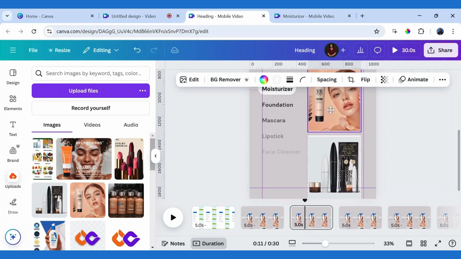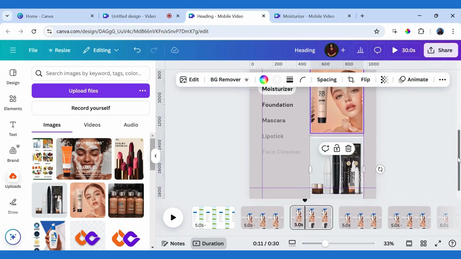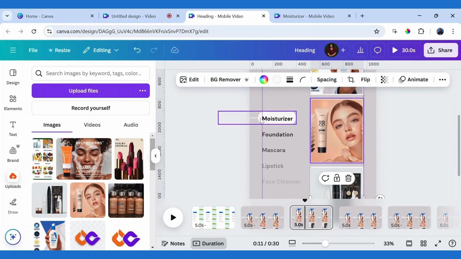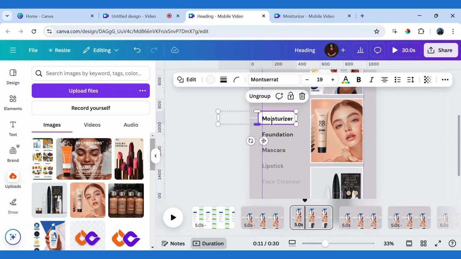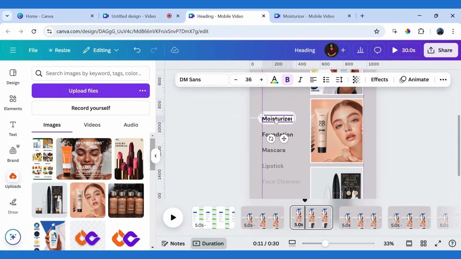Ensure that it is well aligned. And then we'll move this text up so that the next text that will appear will be foundation. Move it up.